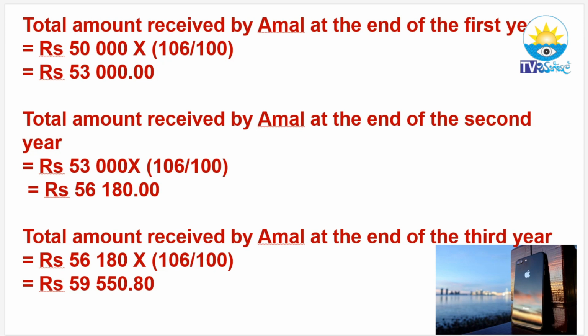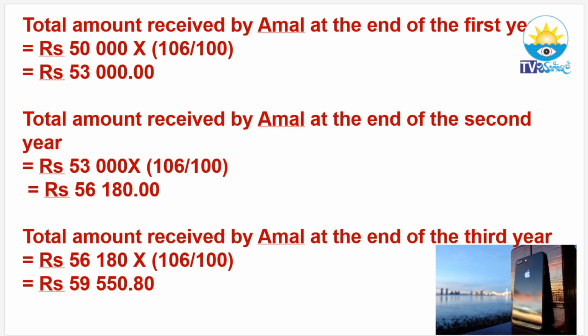How did you obtain that fraction? If you have obtained 100 rupees of a loan, you can settle that with 106 as the amount, because you have to add the interest for the loan. It is equal to 106 rupees for the 100 rupees of loan. That is the logic of forming this fraction. You can multiply that by the principal, and you can obtain the amount as 53,000 rupees.